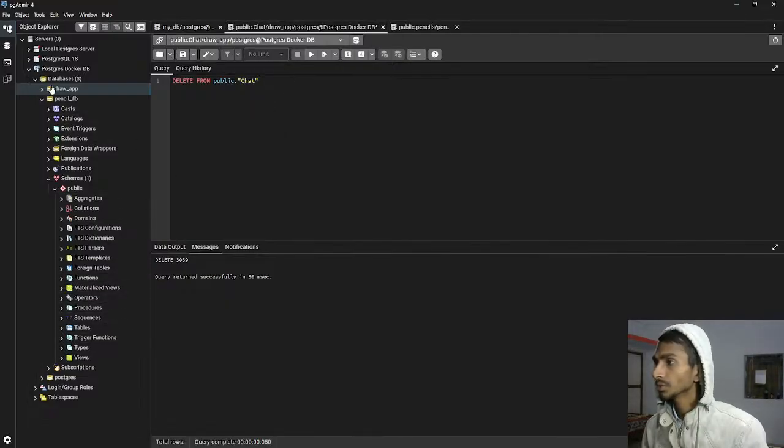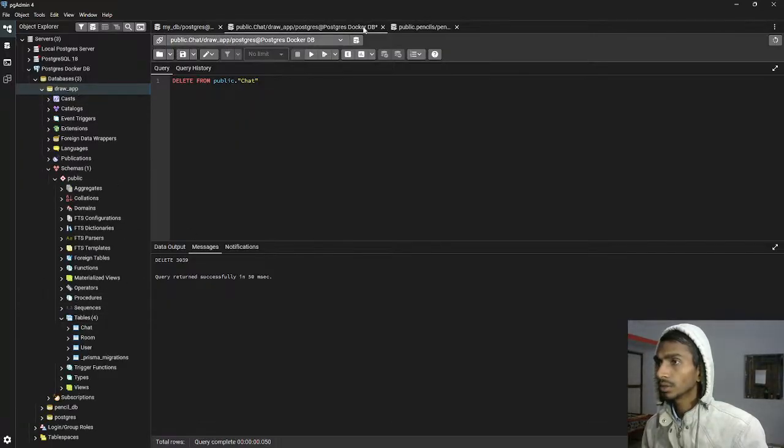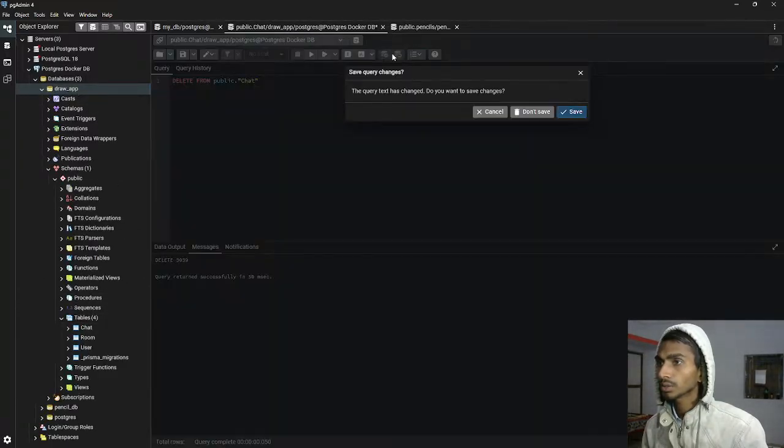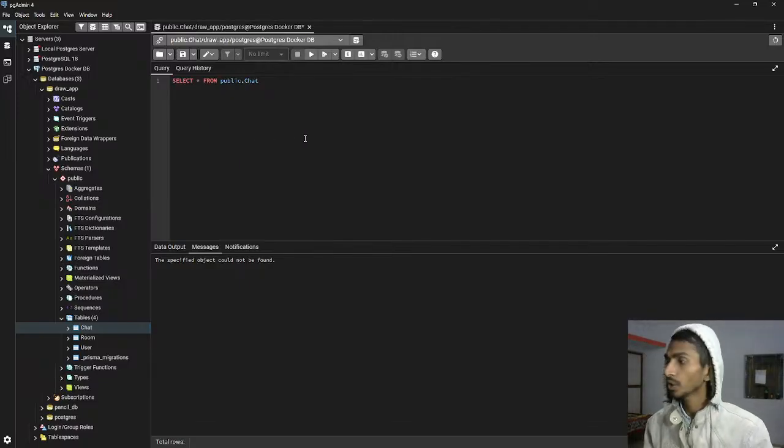Let's check whether it has changed or not. We have pencil db. This is not pencil db, this is the draw app thing. Let's close everything from here. Close all. Don't save. Link dot chat. By the way, you didn't reply. If you are talking about the learning of front end, that's done. But I need to work on the projects. But if it is about the front end of this project, that is half completed.